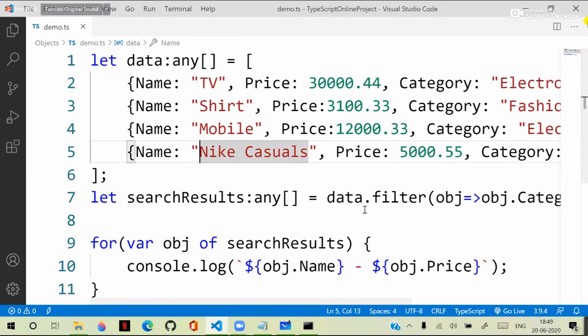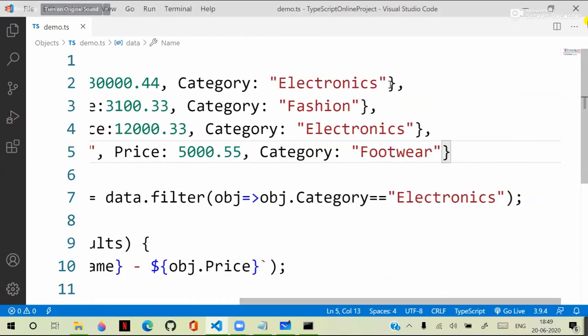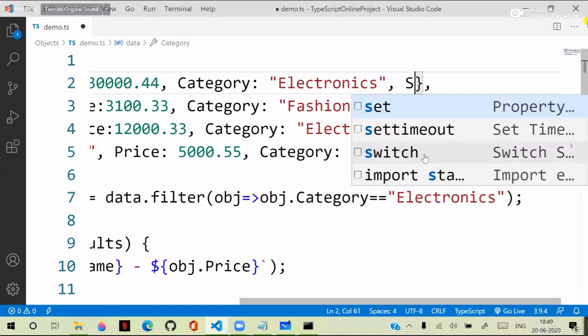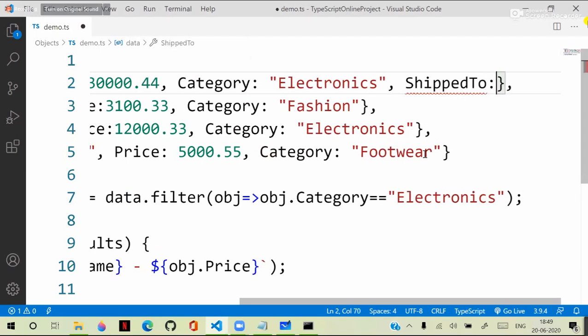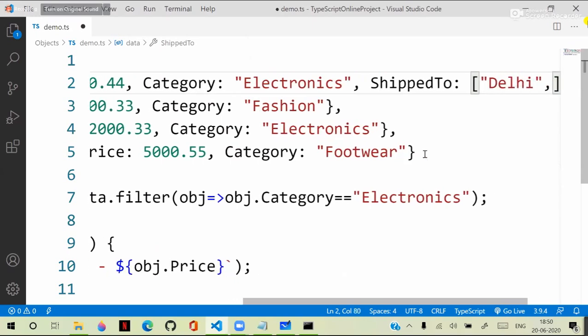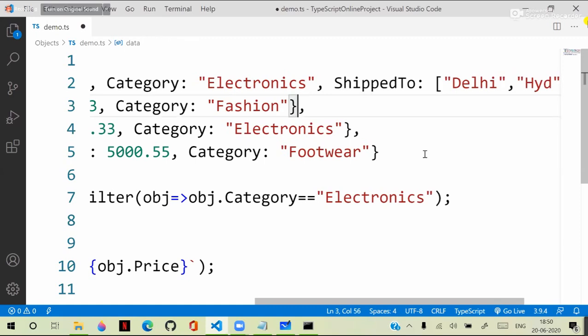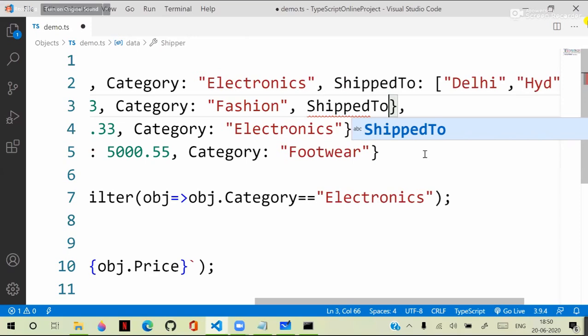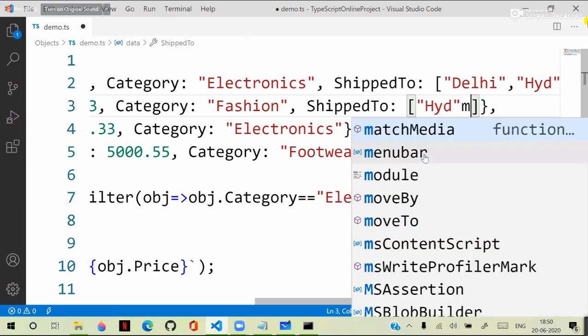For example, see here, every product has shipped to. Shipped to is an array. This tells where it can be shipped. It can be shipped to Delhi, it can be shipped to Hyderabad. Another product has shipped to, a collection of cities where it can be shipped. So it can be shipped to Hyderabad, it can be shipped to Mumbai.